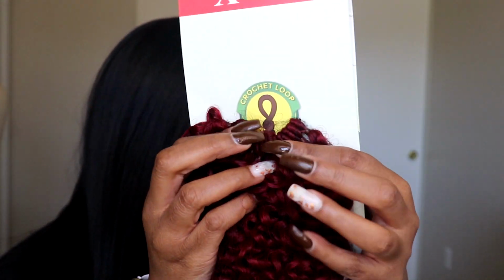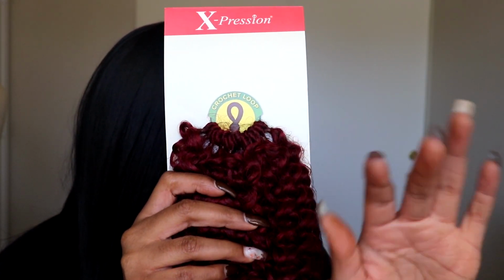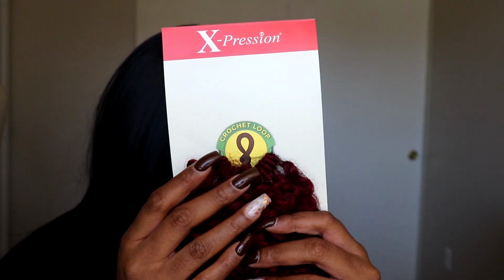But as you can see, she's already pre-looped. I need a fill. Well, not a fill, these are my nails. I get gel nails, I get the gel polish, but these are my nails. But there, that's it. You can see the loops. It's a little rubber band on there. I will show you guys how to take it off.